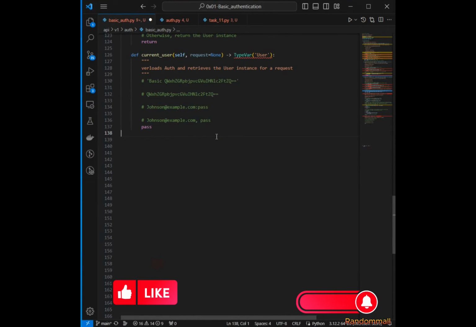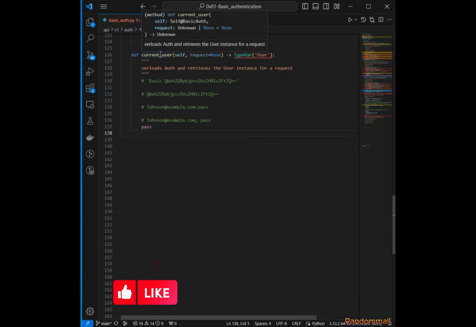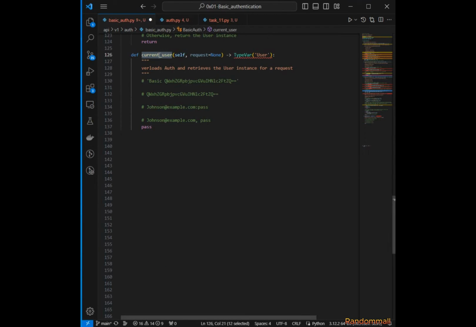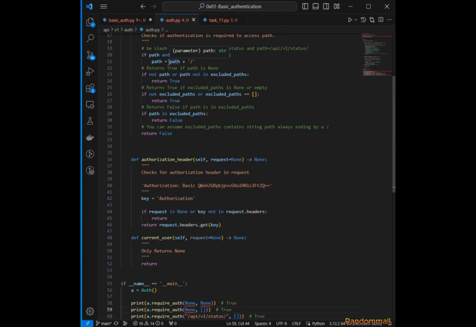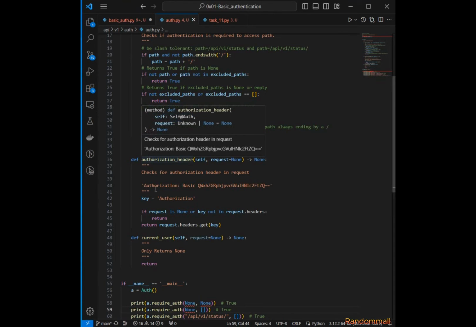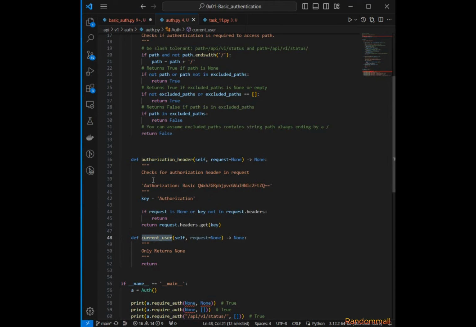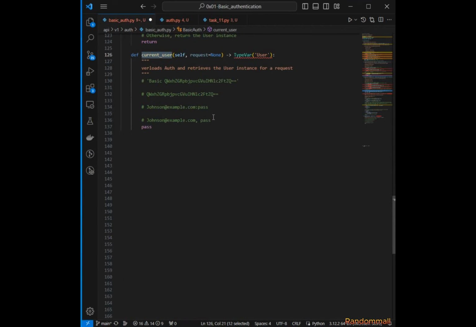For task 11, we are going to be using all the methods that we have created to complete a basic authentication for a given user by modifying this current user method of the parent class. You know that this current user method is already in the parent class, because the basic auth inherited from this auth class, and then there's this current user method that is just returning none. So we overload it, we modify it to return the user object after the basic authentication. That is, we are going to be using the 5 methods that we implemented to process the authorization header and use user credentials to authenticate a user.